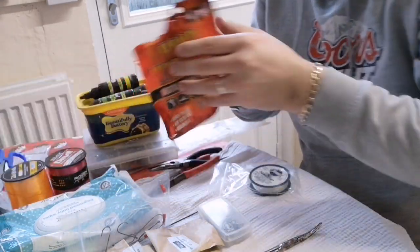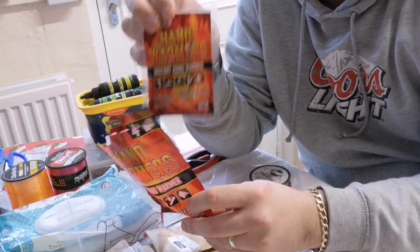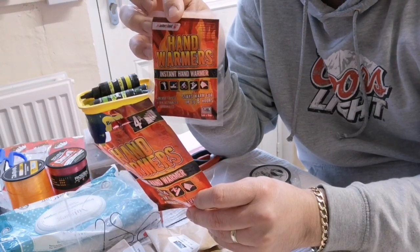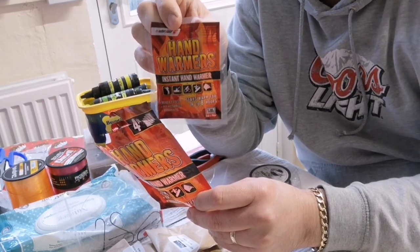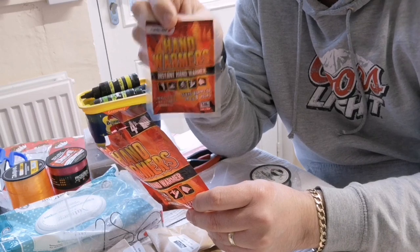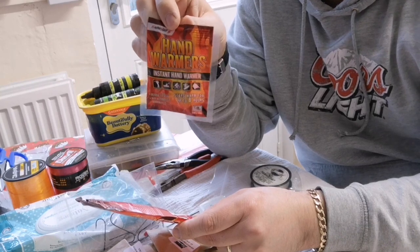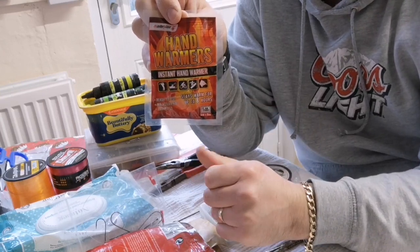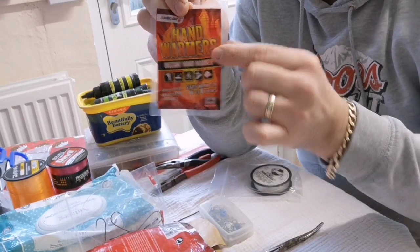And on the first aid as well, we're now into coldness of winter, guys. These little hand warmers, you can pick 4 packs up from the pound shop. They're ideal. It's not just to keep yourself warm, if anything happens and you need to warm the body up, any shock of any sort, a couple of these will do you good. Put 2 in your pocket, 1 each in your gloves. Put your hands in, they'll warm you up. They seriously will. For 25 pence a pack, 4 for a pound in the pound shop, you can't go wrong. And as said, I've used these many a times. When your hands have got cold and you want to be trying to get your bait sorted or dealing with that fish, brilliant little bit of kit.